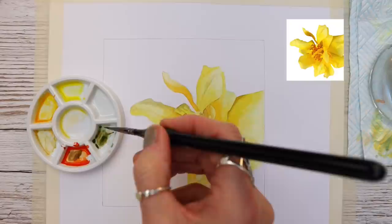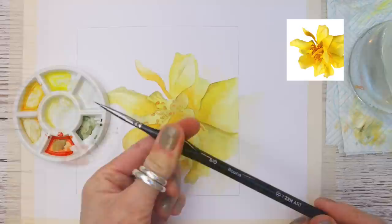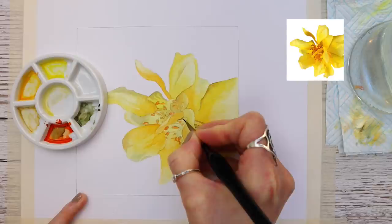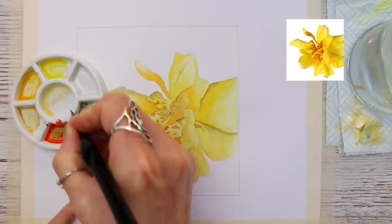And we're going to let these dry on the palette a little bit before we apply them onto the rose, just so that we have better control. And you can see the small brush that I'm using here, dipping it into my tiny puddle and picking up that drier mix to have full control and working negatively around the little filaments that we have within the center of the rose. If we were to use this wet, it would mean that we lose a little bit of control.